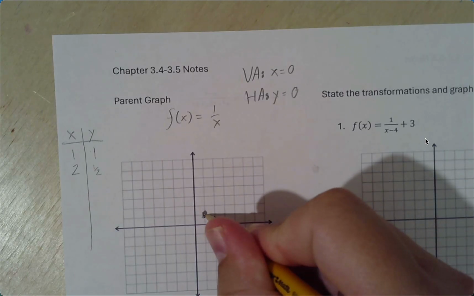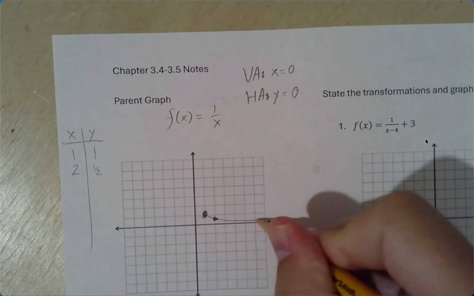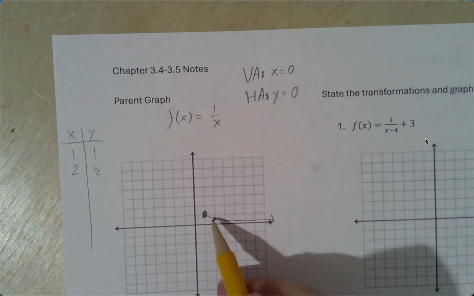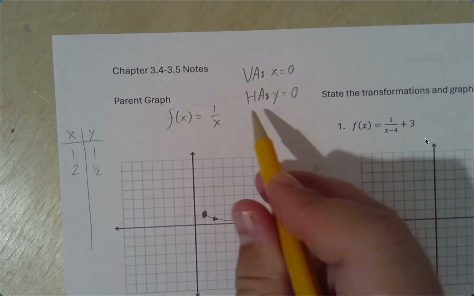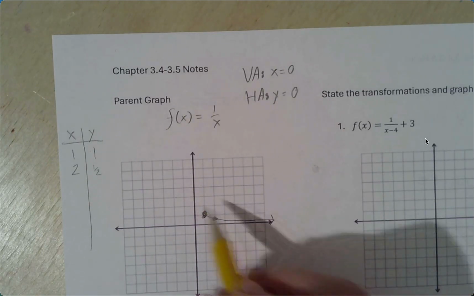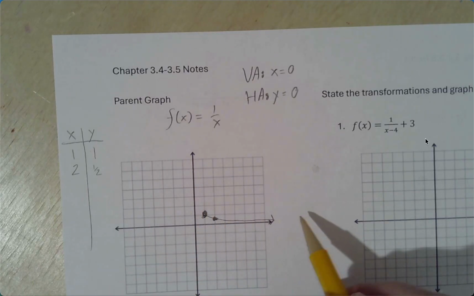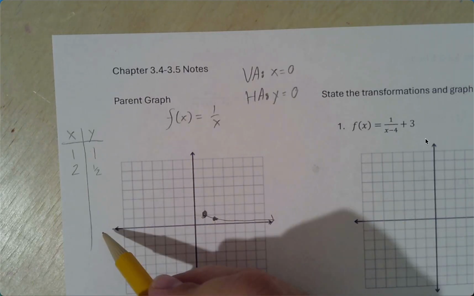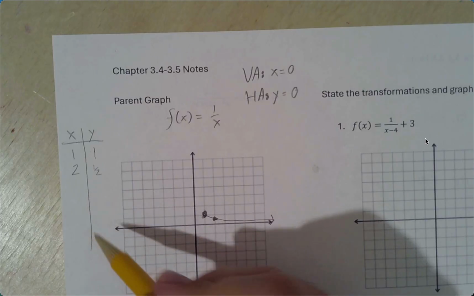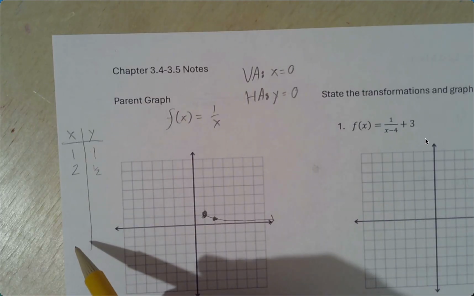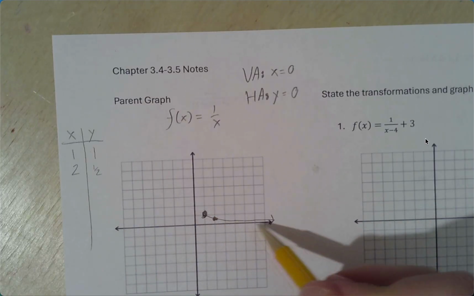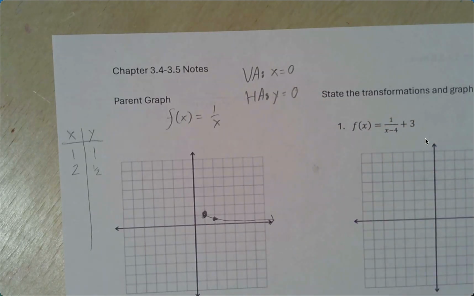And hopefully there, you get the idea that that's what's forming that horizontal asymptote along y equals 0. You'll always hover over 0. You'll be 1 over 100, 1 over 1,000, 1 over a million, 1 over a billion. But guess what? 1 over a billion is still never 0. It's always hovering above y equals 0.